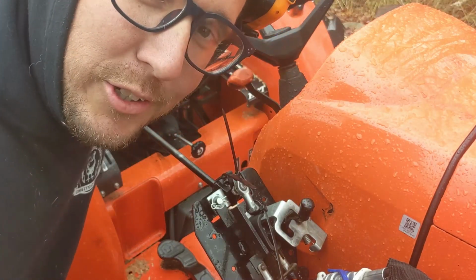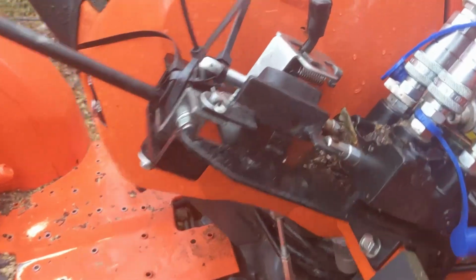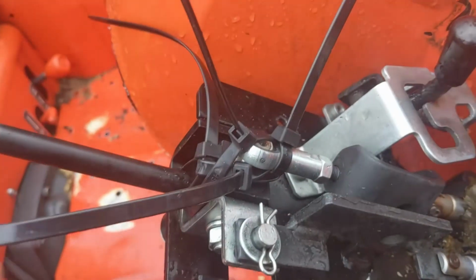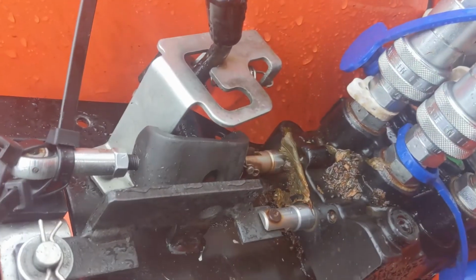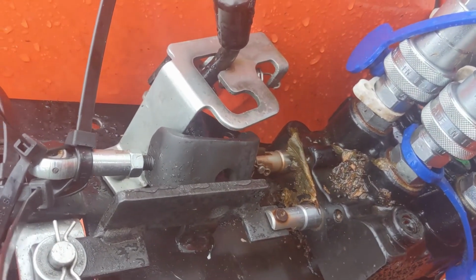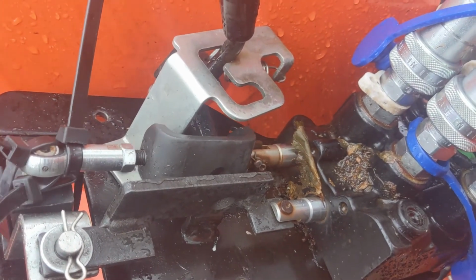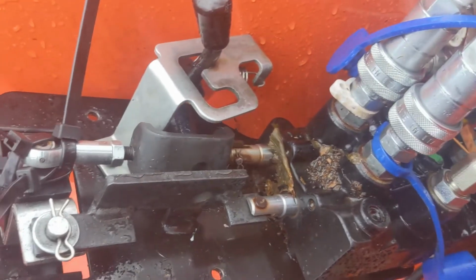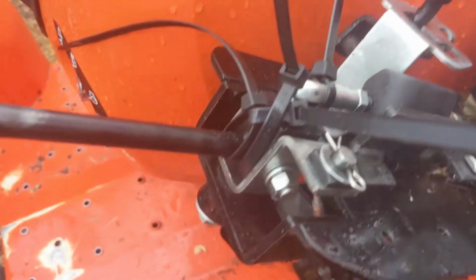And now I've managed to just tie 3 zip ties around this thing, so that's not gonna work. All right, so look at all these zip ties. But you see the little lever moves in when I push forward, comes out when I pull back. Doesn't hinder the side to side, so hopefully it works.